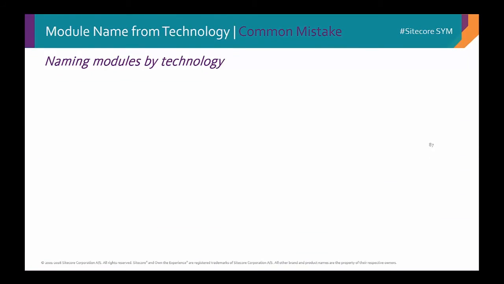Another common mistake I see is naming modules by technology. A feature module name should always indicate the module responsibility in terms of the business domain, something that the customer can understand, not something related to a specific technology. Thomas gave the example of Google Maps, Google Analytics, and so on, which is more a Maps module. Maybe you went over and used Bing Maps at some point in time.